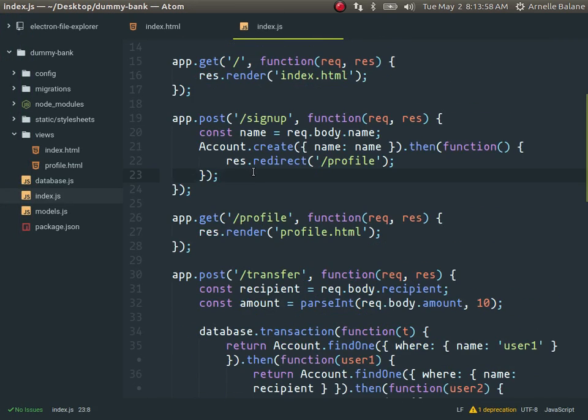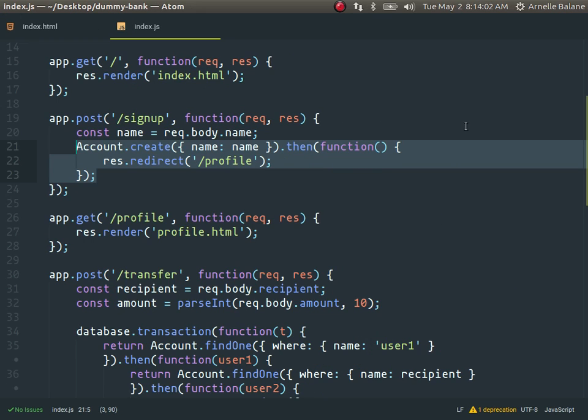So there's existing stuff here. Let's delete the existing stuff.